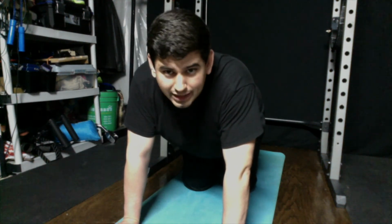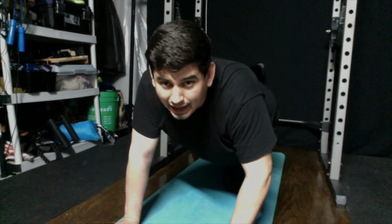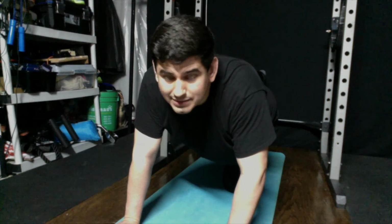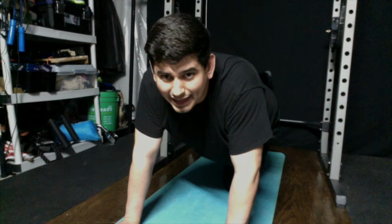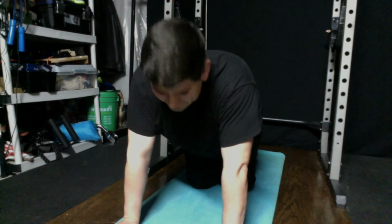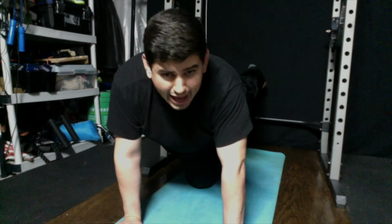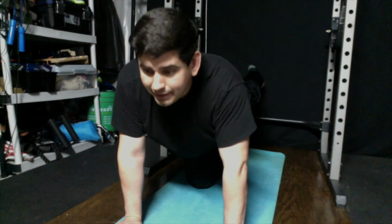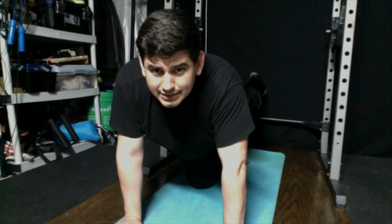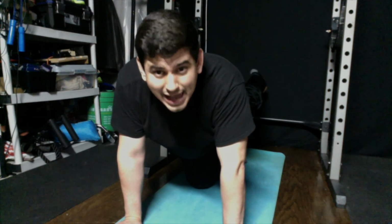And now right leg up for the cat, and 1, 2, 3, 4, 5, 6, 7, 8, 9, 10, and relax. Left leg up for the cat, and 1, 2, 3, 4, 5, 6, 7, 8, 9, 10, and relax.